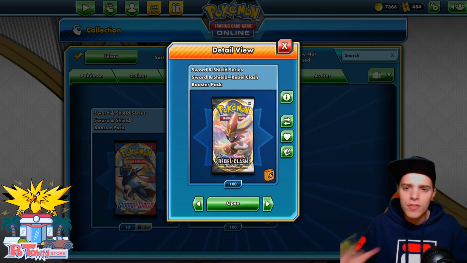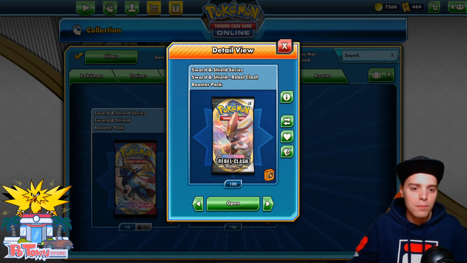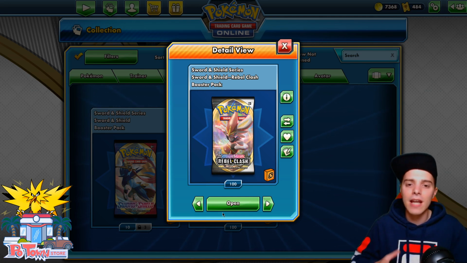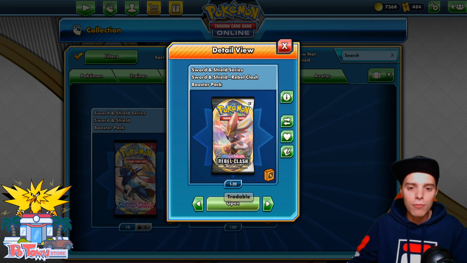I don't have a demo account on the TCGO app, so we're just gonna have to find the cards ourselves. Good cards from the set: Dragapult V, Toxtricity V Max. These are great V Maxes that actually bring some new power scale to the game. So we're gonna see if we're gonna be able to get those.